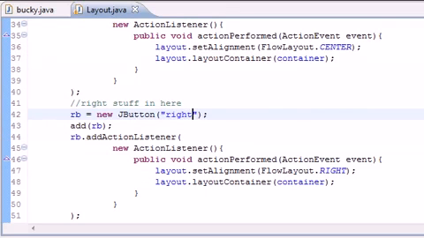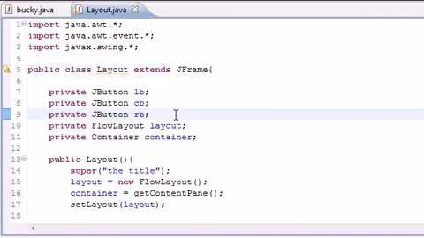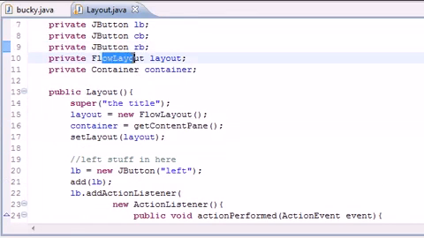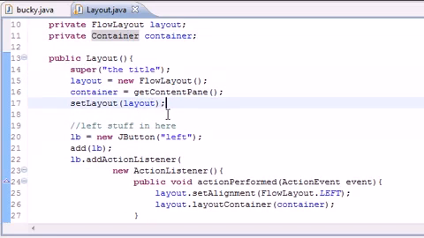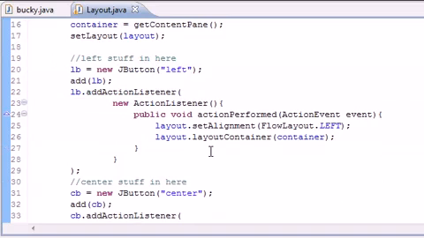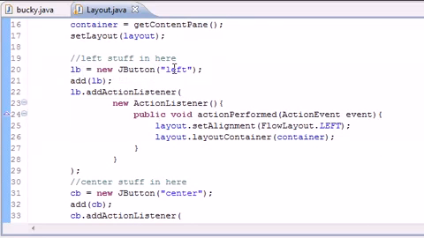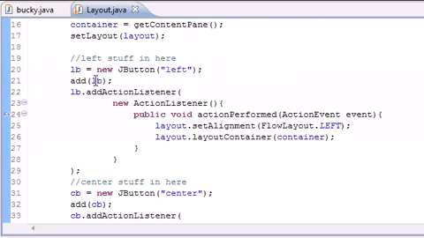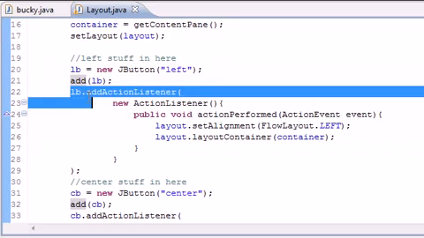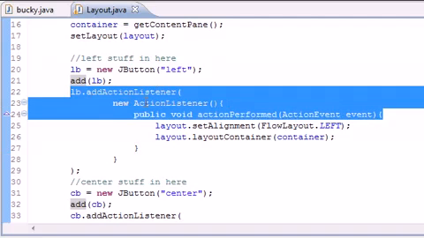One more time, let's see how much time I have on my tutorial, about 2 minutes. So let me walk you through this. We created 3 variables for the buttons, and we created a flow layout and container object because we needed them. This is just housekeeping stuff for creating a window in your constructor. Let's go over one of these. We set the left button variable equal to a button. Then we added that button to the screen, and then all of this is just saying, what do you want to happen when you click this button?